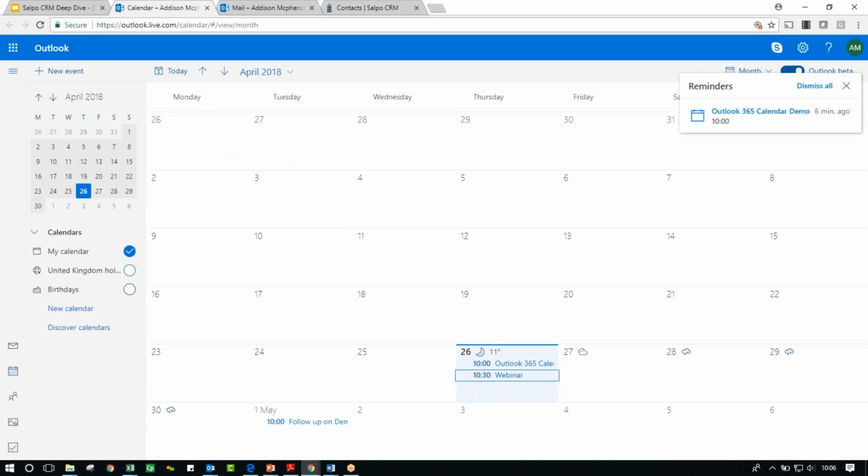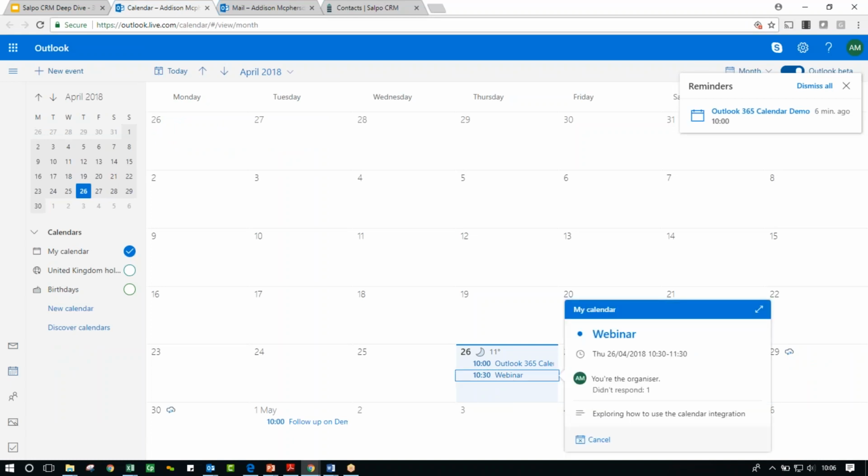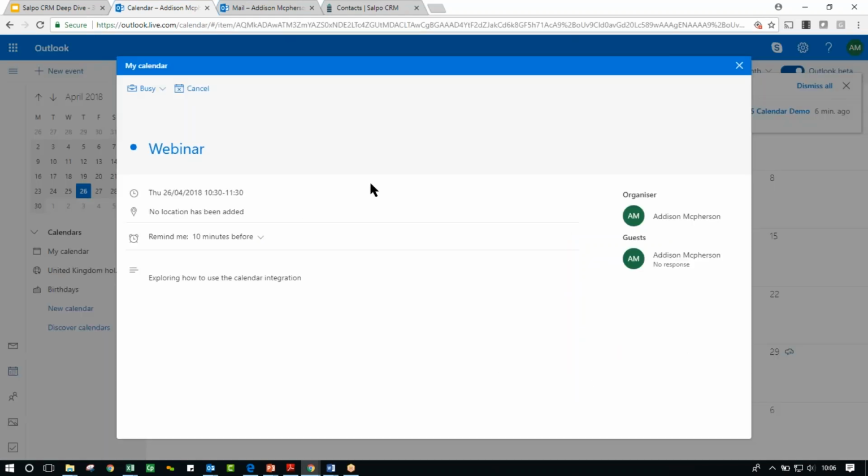So now let's say I actually need to change something. I've just heard from this person and I need to change any of this. So I'm going to open up this, and I can respond based off of this. Because I wasn't the organizer, I can't edit it. But if I am the organizer and this is syncing over into my calendar, so this is showing as if it's from Addison's calendar, if I had been the organizer, I'd be able to come into here and edit it.